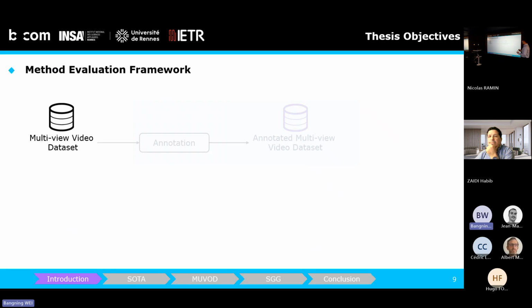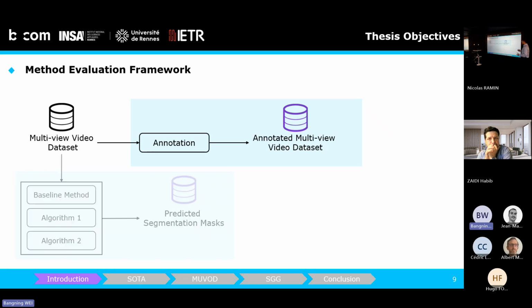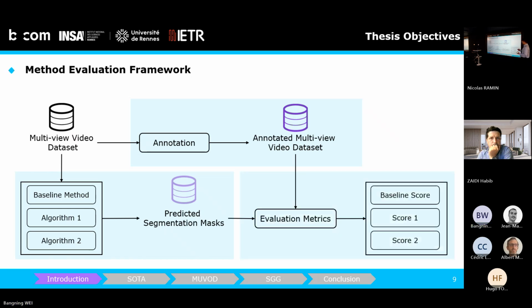The first one is to annotate the multi-view video dataset to have ground truth masks for this video. The second one is to propose a method to predict the segmentation masks. And the third one is to evaluate the method to get a score to measure its performance.